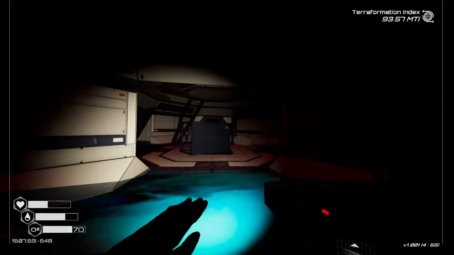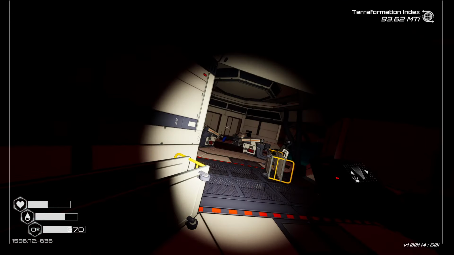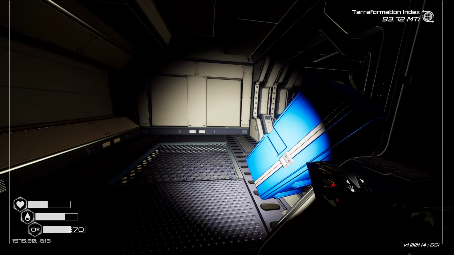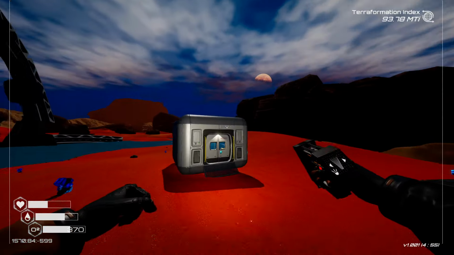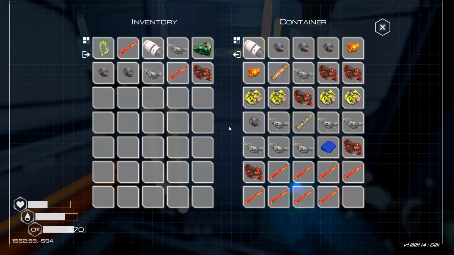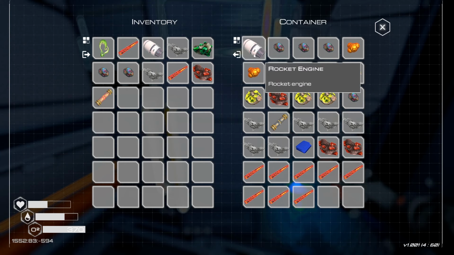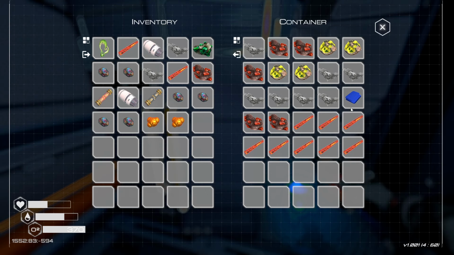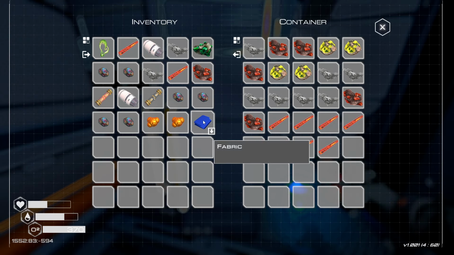Alright, I mean, we can. That's it, right? Yeah, we've gone through everything in here. Yeah. I did want to hit the small ones first. Gives the TI index a chance to build up. So, fuses, rocket engine, super alloy, bioplastic. Yeah, fabric is good.